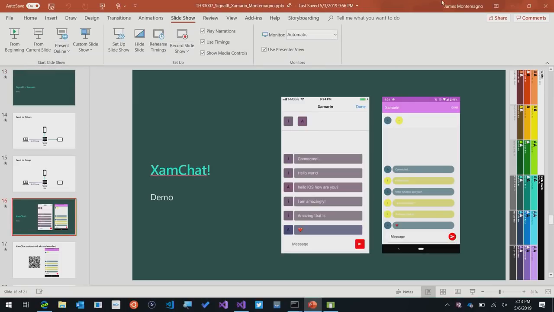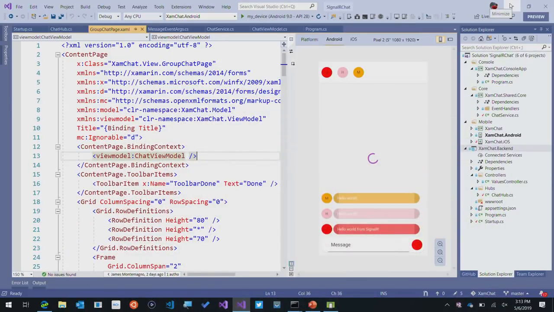So now I'm on my Windows machine, because I switched out really easily, as you saw. So I'm going to build this. This is, again, another page that I've written in our cross-platform XAML with Xamarin Forms. And over here, I have my previewer, so I see a little representation. What I'm going to do is see when new members and new users join and put a little bubble up top, and then also put in new messages.